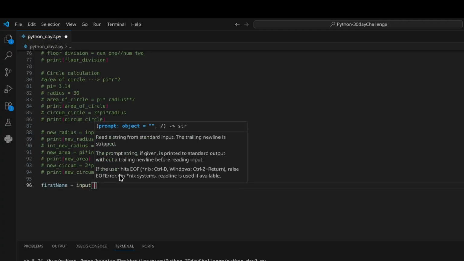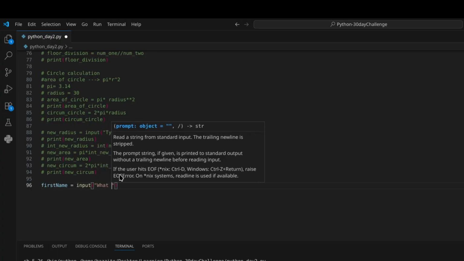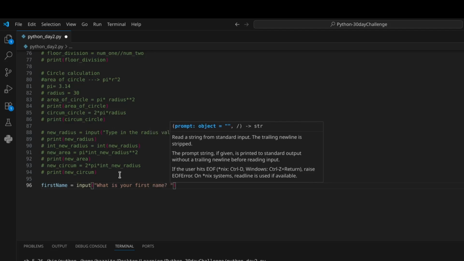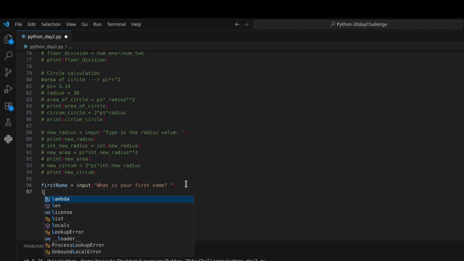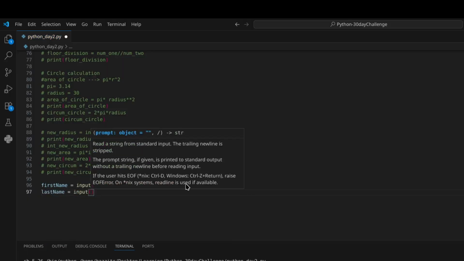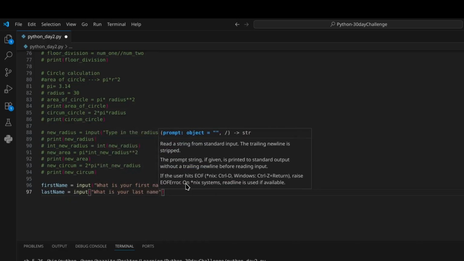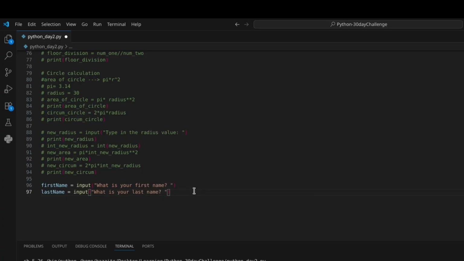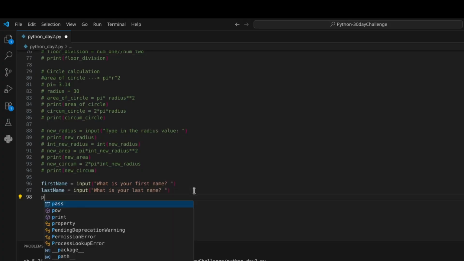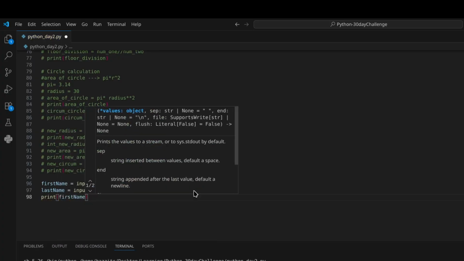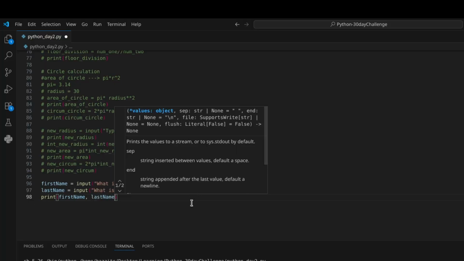Input your first name, last name, input is your last name, and then print first name, last name.